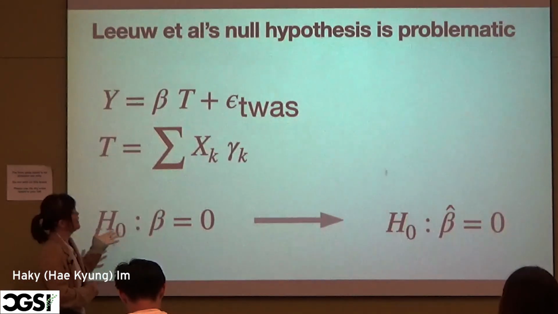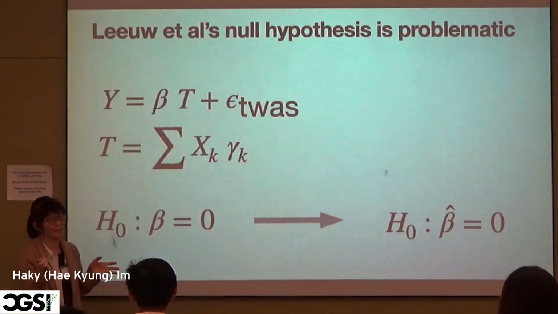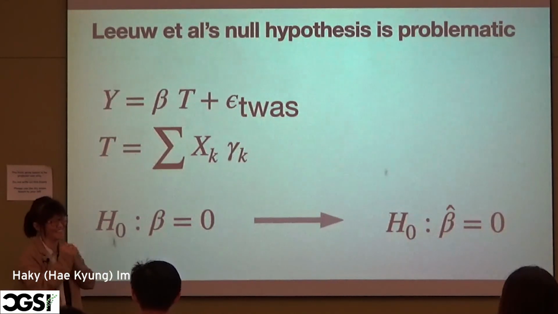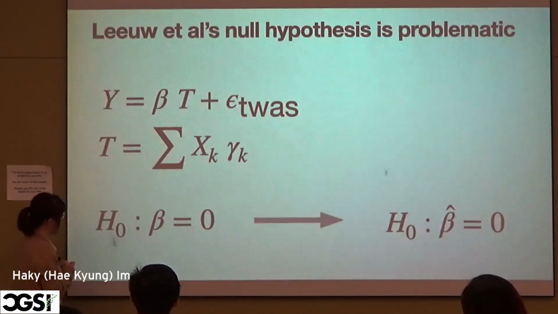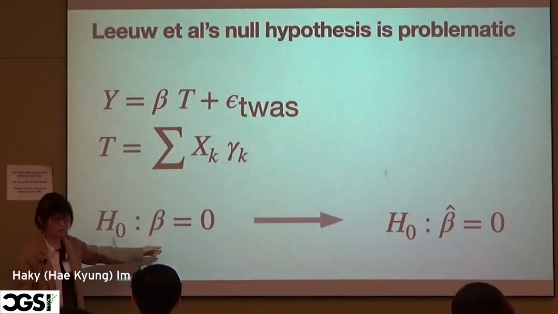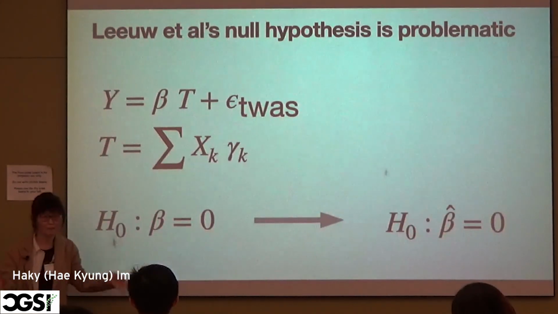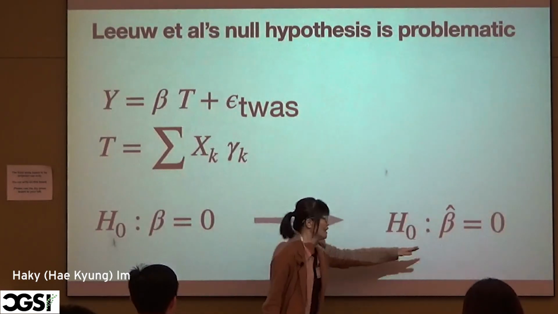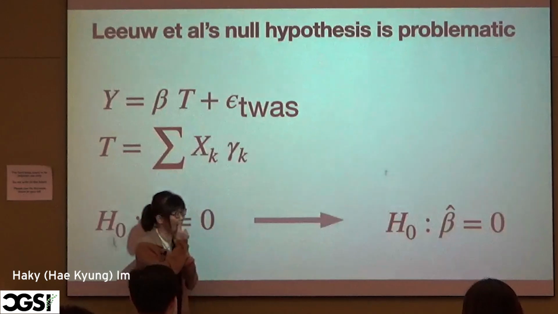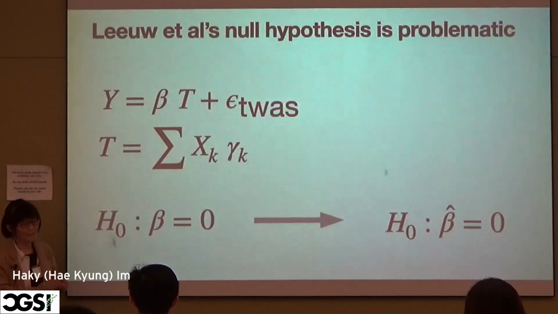I changed a little bit the way I present this because I don't want to be presenting this and then have Liu in front of the audience. So, if you read the paper, they say that null hypothesis testing 101 is that the beta, the effect, is equal to 0, right? That's a typical null hypothesis. But they say that because TWAS uses the noisy version, the null hypothesis is actually this thing here, where beta hat is not the true beta that is 0, it's the estimate of the beta. The estimate of the beta is what statisticians call a statistic.